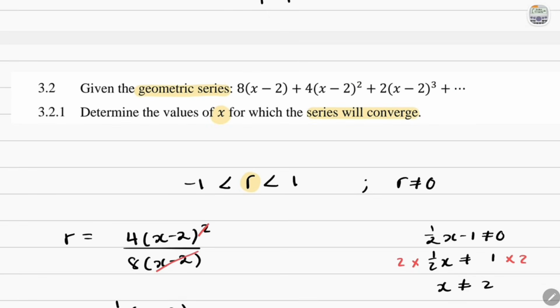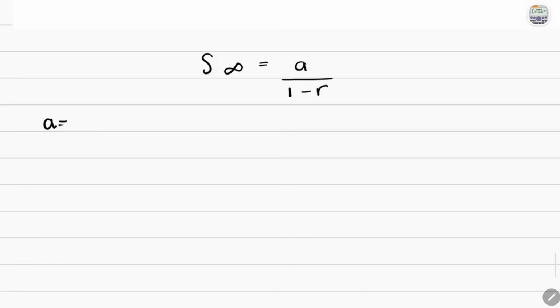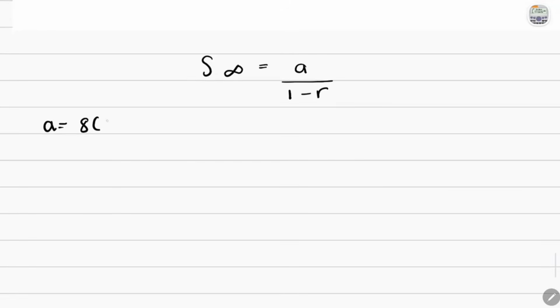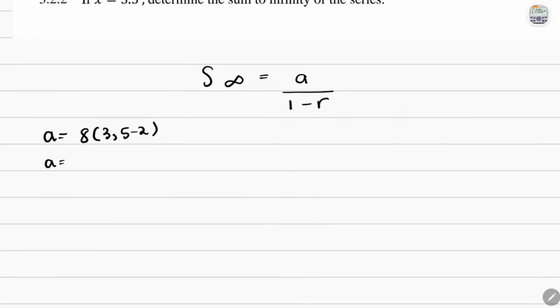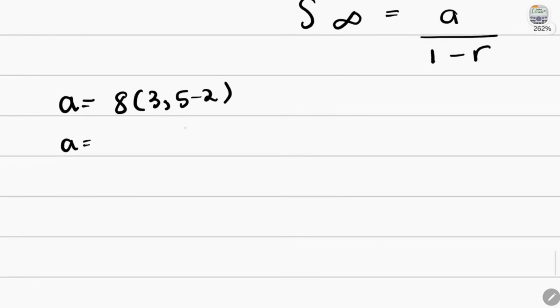That is 8 times (x minus 2). We know now that x is 3.5, so this is just 3.5 minus 2, which is 1.5, or 3 over 2. What is 8 times 3 over 2? These cancel, that becomes a 4, that becomes a 1. So that's 3 times 4, which is 12. So a is equal to 12, great.